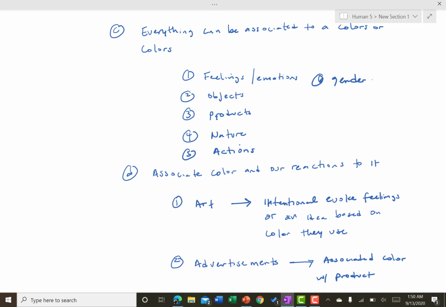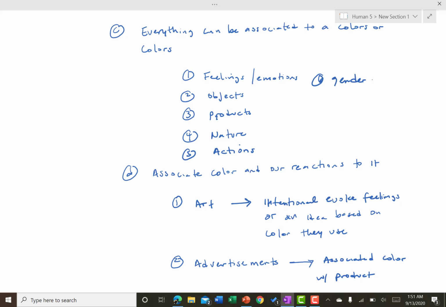Likewise, in art, it's used to display that, especially in graphic novels, the derivative of comic books. If they're using color, they'll often pick their characters and the specific colors that they wear, or the villains and what they wear.